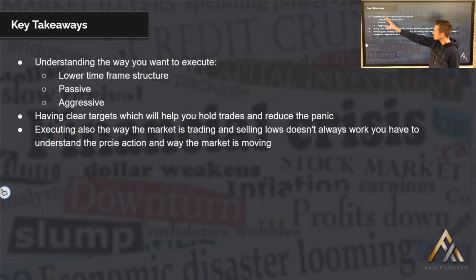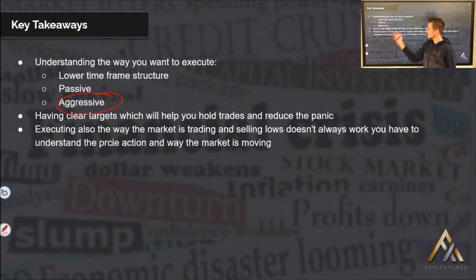But it's again understanding the way you want to execute the trade. So you go into the lower time frame, exactly what I did and what I talked through, and you try and find the type of structure that you like. And you've got to decide whether you've got to be passive or aggressive on these. So at the first point to execute, you can be a bit more passive. But then that second one, where it breaks out of that little 1 minute zone, you've got to tell yourself to be aggressive and make sure you clip the low because of the change of the price action when it breaks through. These are things that I do struggle with, being able to trade these little tiny lower time frames and be more aggressive. That sometimes I do struggle with.